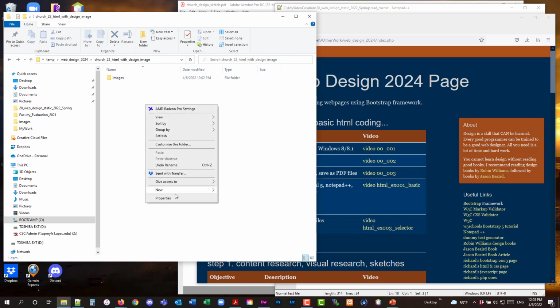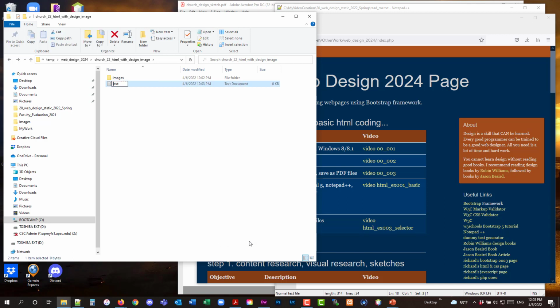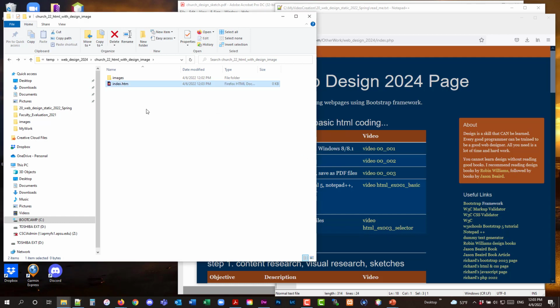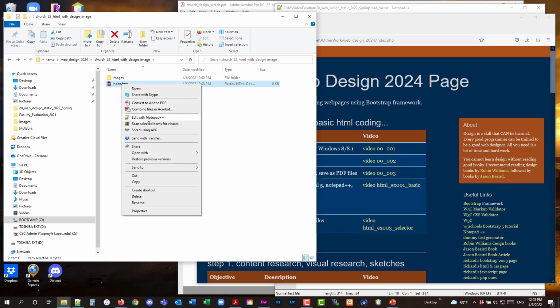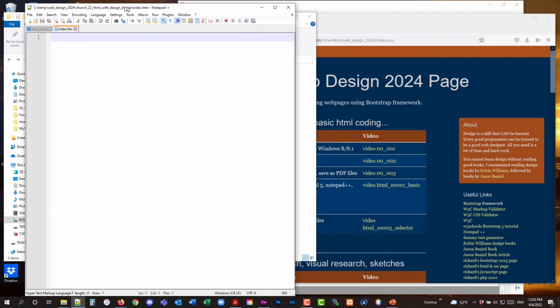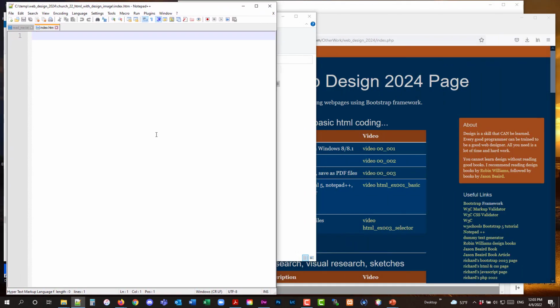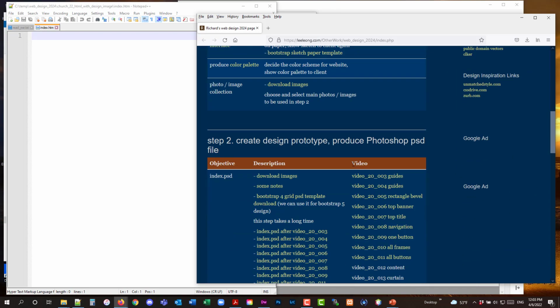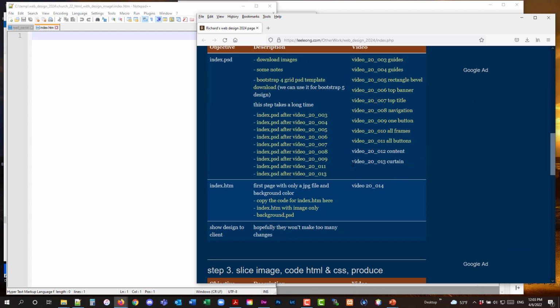So let's do a new, right-click new text document. Let's call this index.htm. Are you sure? Yes. And then since it's just a simple document, we'll just open it in Notepad++. Right-click Notepad++. We'll just type it here. I'm sure everybody remembers how to create a simple HTML document like HTML, head, and all that, but I don't have time in this video. I don't want to type. I'm just going to come here and download, and then I'll explain what happened.